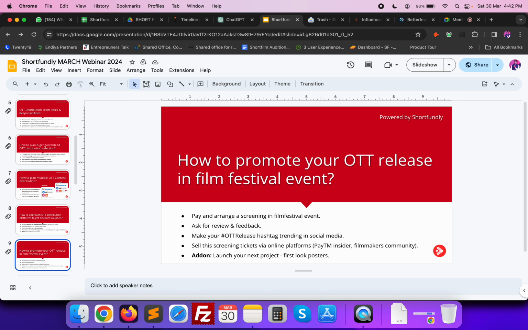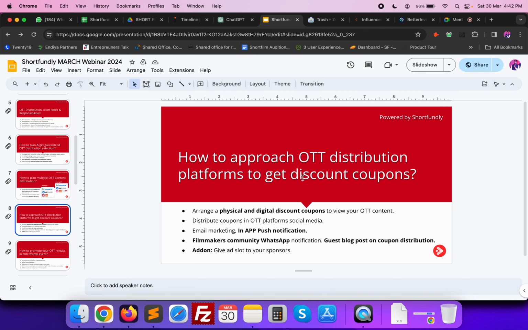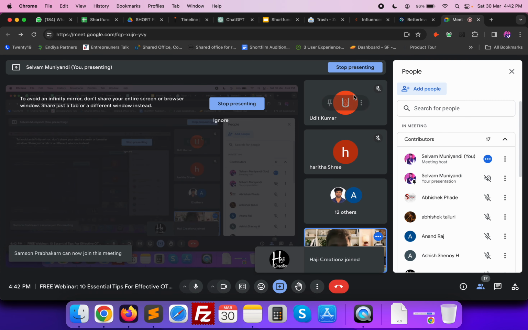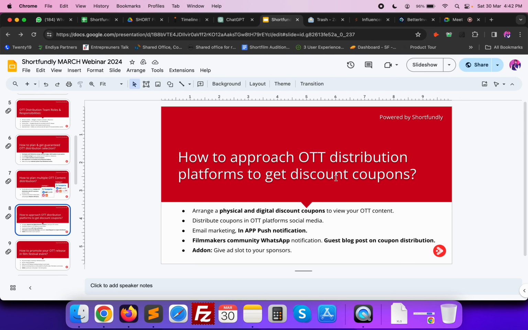This is a way. So the first approach we are saying is a digital effort, that you can reach out to multiple people in one shot. At the same time, you can include the physical approach also, for you to distribute your content release and promotions into multiple OTTs, multiple platforms through the screening, because you can get a real live grip on the event. So the physical event gets you more live feedback, and it will also give you monetization options.